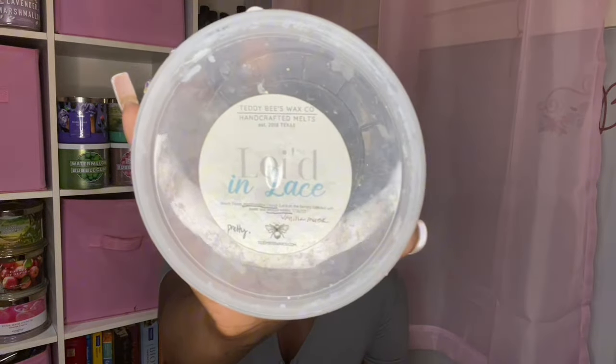Laid in Lace — this one is from 2023. Beach Treats, Marshmallow Clouds, laid on the beach, blended with sweet and sensual vanilla. This scent was very pretty — for me it's like a bedroom scent only. I didn't even try to melt this in my open concept because Tata Bees vanilla scents like boardwalk, marshmallow, and vanilla typically give a light to moderate performance. I got mostly the marshmallow clouds and vanilla, and a beach vibe from it. Beautiful scent, but I don't know if I would pick it up again.